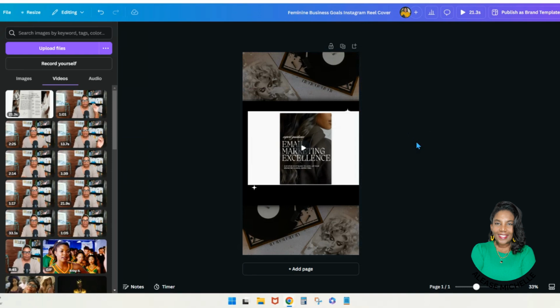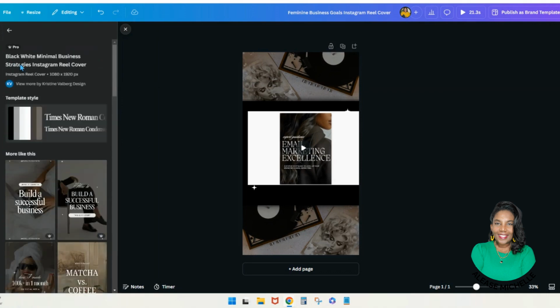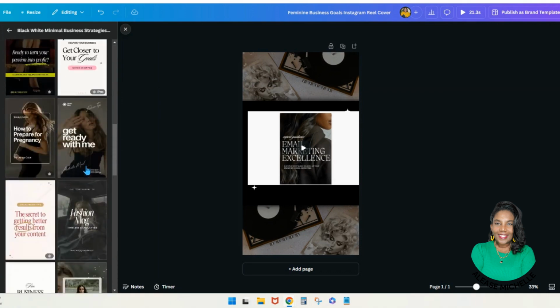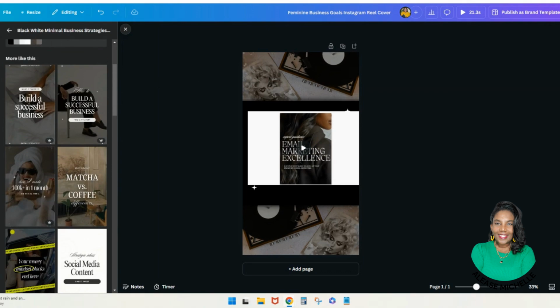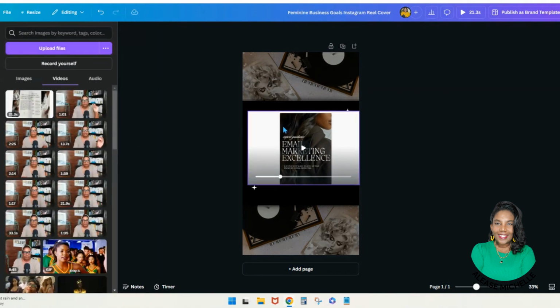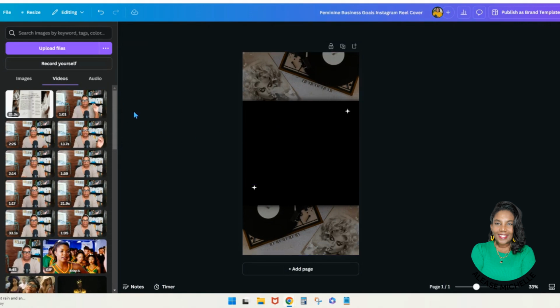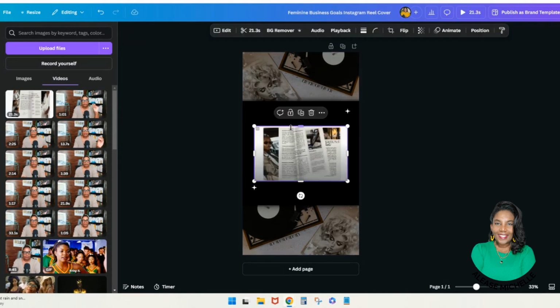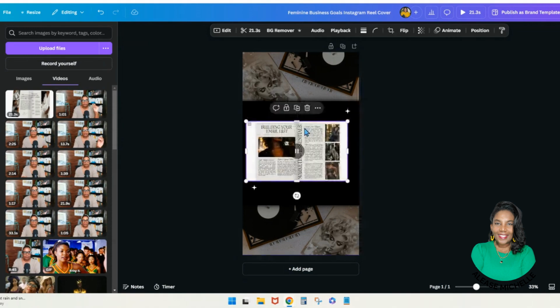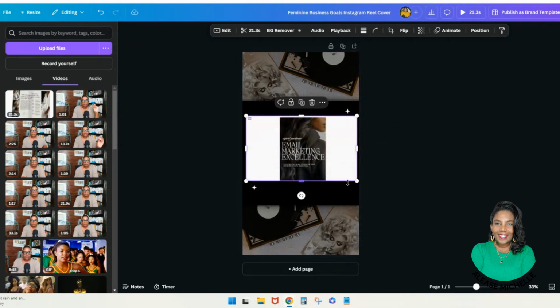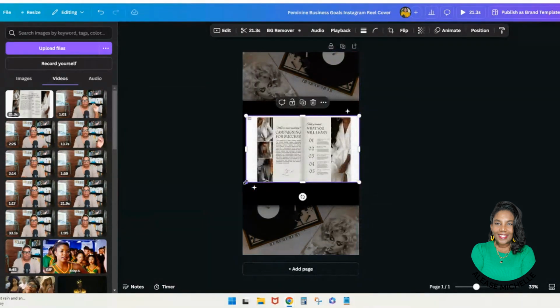Another way that you can use a recording of your Flipbook is that you can use it on your social media posts. You can easily upload your Flipbook video into Canva, then select a template, a reel template, like I found these, right? And then you take that uploaded video. So let me delete this one and I can show you. You can just click and it populates right into your reel. You can size it the way you want it to be sized, right?